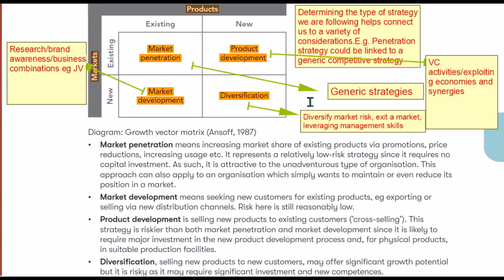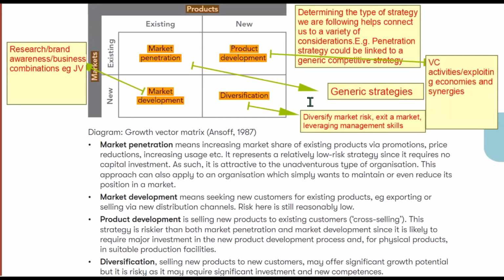Or we might diversify simply because we want to exit a market. If you think about the tobacco market, the cigarette market, for example, you'll find that some of the large producers of tobacco, for example, British American Tobacco or Philip Morris, are actually diversifying into all kinds of industries, including, for example, insurance. And the aim is that as the tobacco market becomes smaller, those other markets will become bigger. Okay, so the company is exiting the tobacco market very slowly.